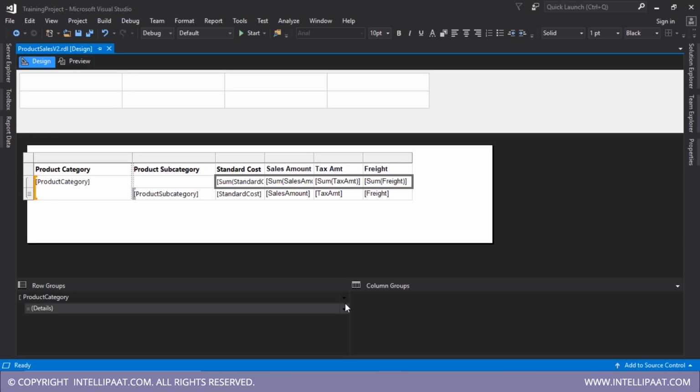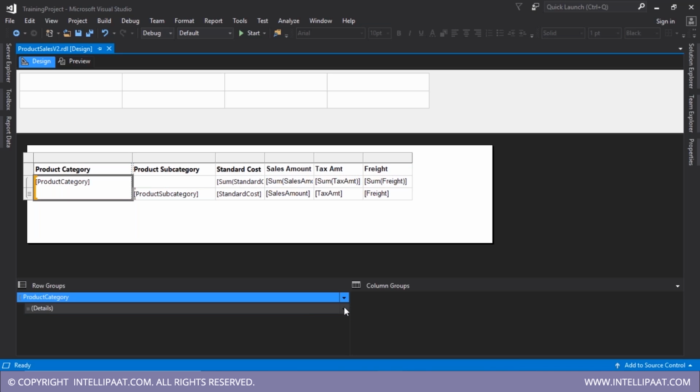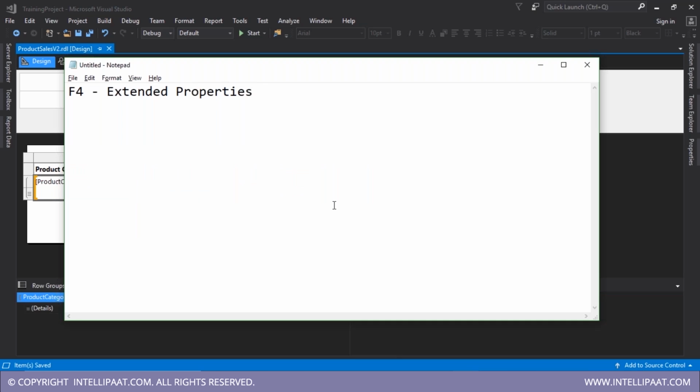So what we have done, we have added a group and also totals for that in VB. Just to keep things connected, I'll note down the things that I'm doing here.